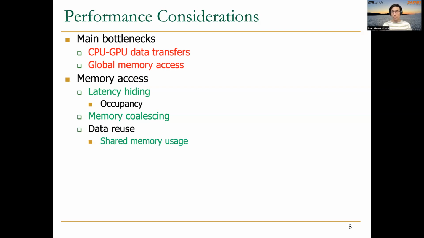And another thing we have to try to take advantage of is data reuse. Whenever we have data reuse in our program, as we have seen in the example of the tile matrix multiplication, we should try to take advantage of this data reuse by using techniques like tiling, typically in shared memory or also in registers. Today, we will briefly recap what we did on tiling in shared memory. In a later lecture, we will also talk about tiling in registers.